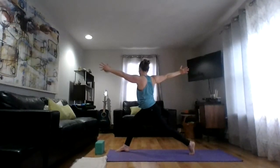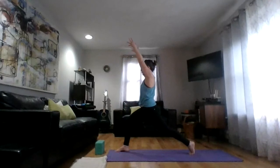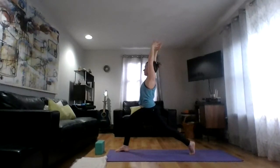Squeeze those inner thighs together. It's going to help you to find the balance. And now sweep your right arm forward. Reach it up. Lift your heart. Inhale.